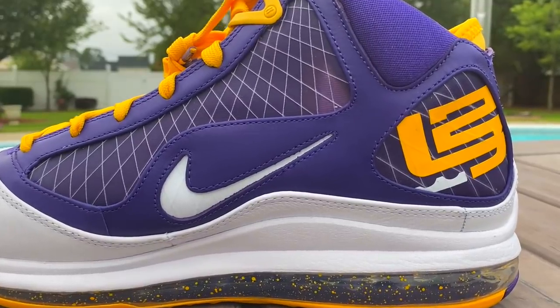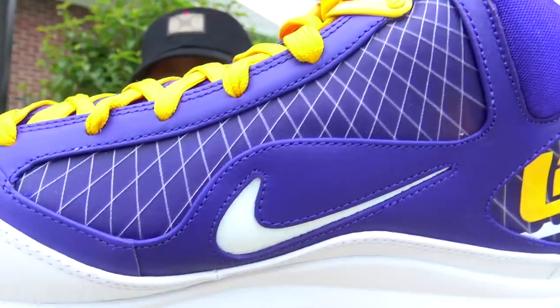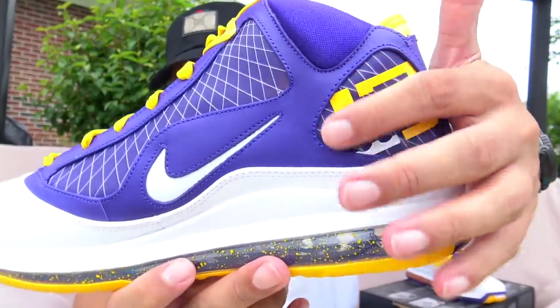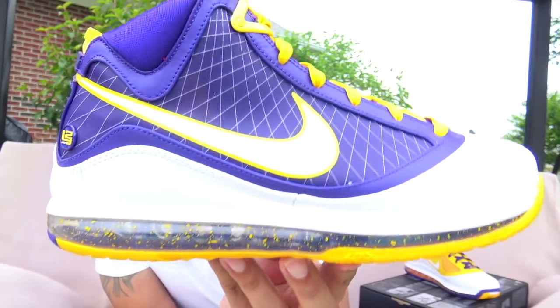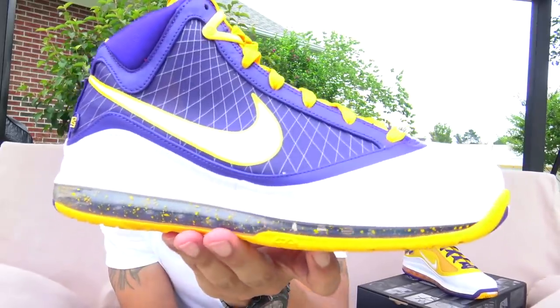Now moving to the upper. That's white right here. Then you got the purple leather. That's your white Nike swoosh right there. Flywire upper right here. Little puffy supports on the ankles. You also got that flywire section right here with the King James 23 symbol in Laker yellow. Lateral side, same as the medial side when it comes to the midsole and the sole. Got your jelly section right there with the yellow speckles. It's really called an air unit.